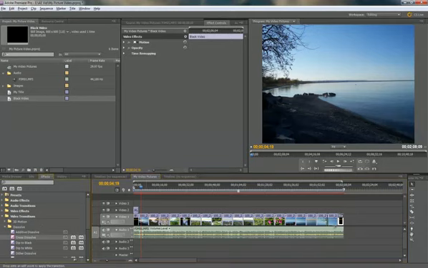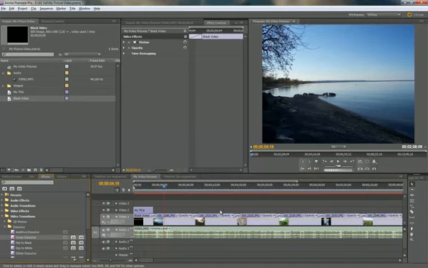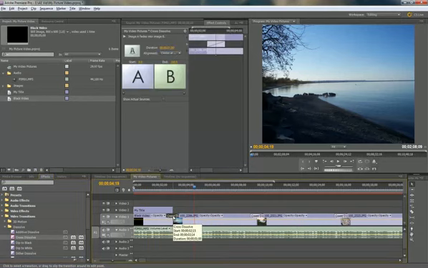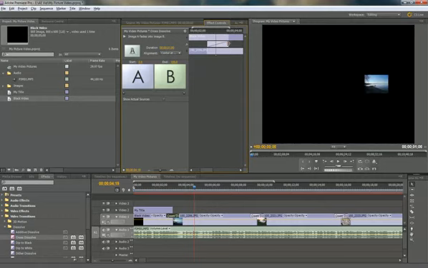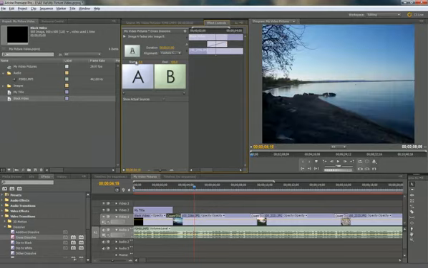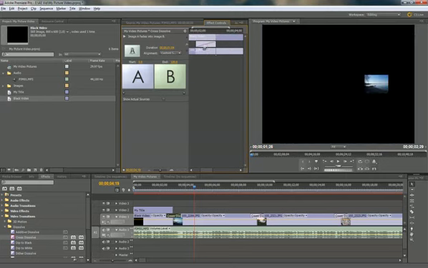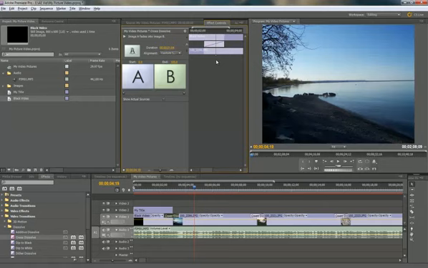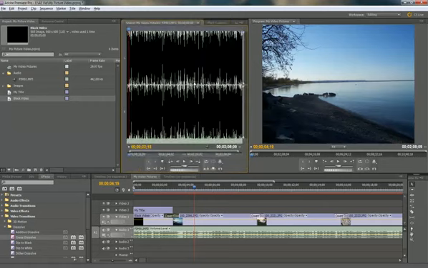And I'm going to drag our cross dissolve up on this again. Oh, by the way, I'm just going to zoom in here a little with the plus on my keyboard. If you select a dissolve and go up into the effects control, you can drag it and do all kinds of other things, and here you have options. See, if we drag it this way, you can totally change how that dissolve will work. But we won't get into details on that right now. I just wanted to point that out.